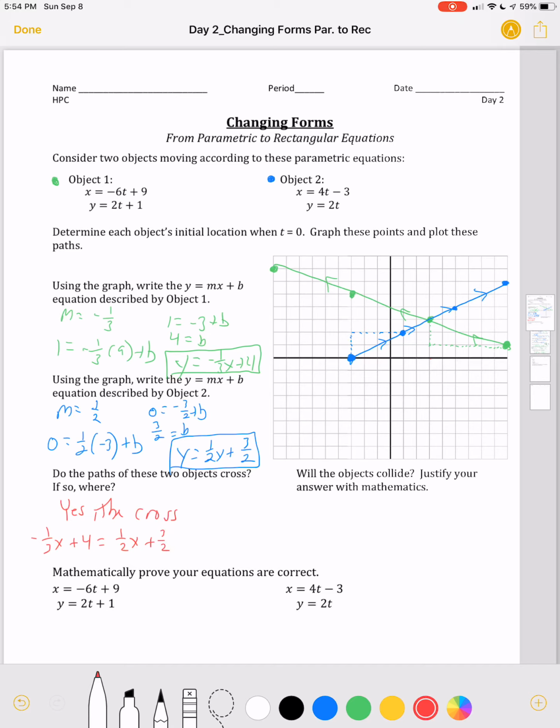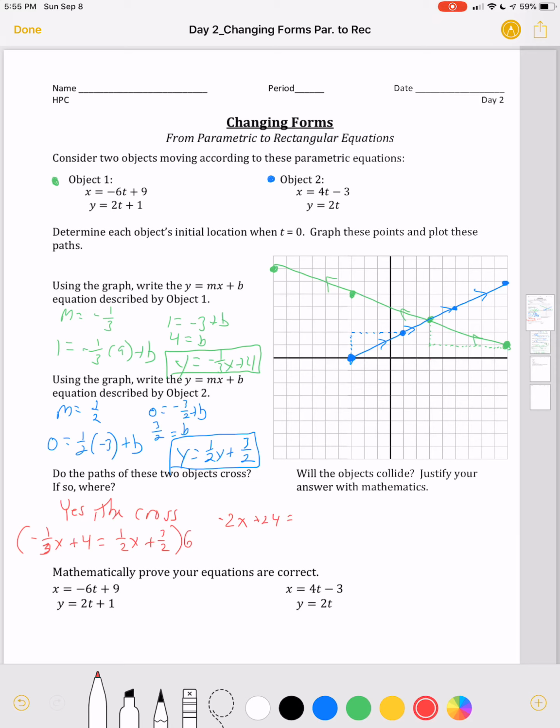Now, personally, I would prefer not to work with all the fractions, even though I am pretty good at it. I would still prefer not to. The easiest way to get rid of all the fractions all at one time is to simply multiply every single piece, left and right side, by whatever the common denominator is. Well, I've got 3's and 2's in my denominator, so looks like my least common denominator would be 6. So if I multiply every piece by 6, the first piece is negative 1/3 x times 6. That's going to be negative 6 over 3, which is negative 2x, plus 24.